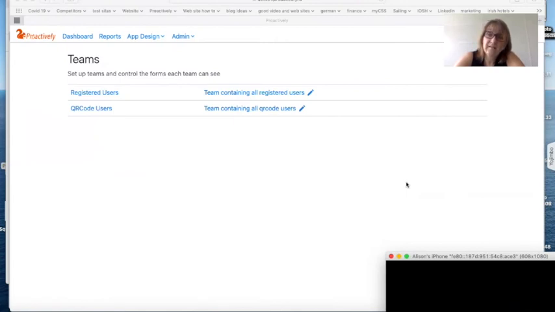Can I use it offline if I don't have a network? So there's 2 parts of the system. You've seen using the mobile app, which was the bit that you got with the QR code. The mobile app can work anywhere. So it could be, for example, that you have a cellar, or you're working out in a field or something, and there's no network coverage. The report, you'll be able to still save it on your mobile phone, and then as soon as you're back in network coverage, it will automatically upload into the system. So you don't have to worry about it again. As soon as you've pressed save and send, if there's no network coverage, it will store it and it will go automatically.